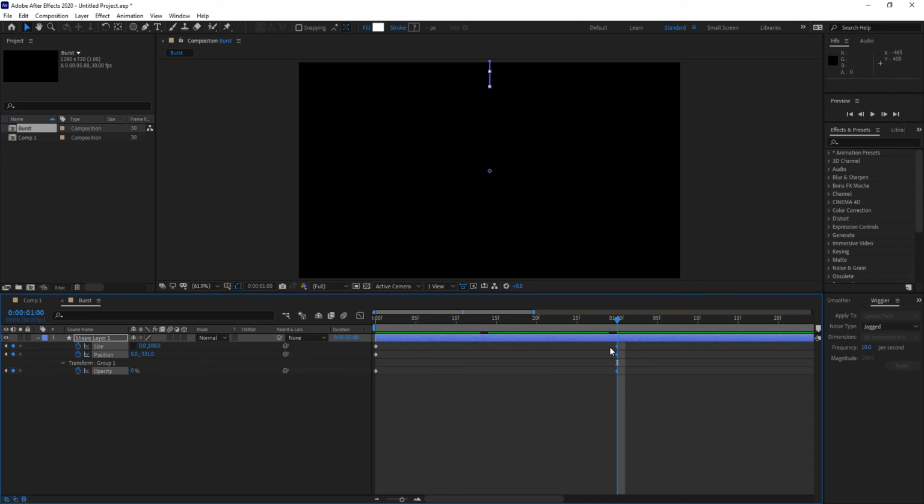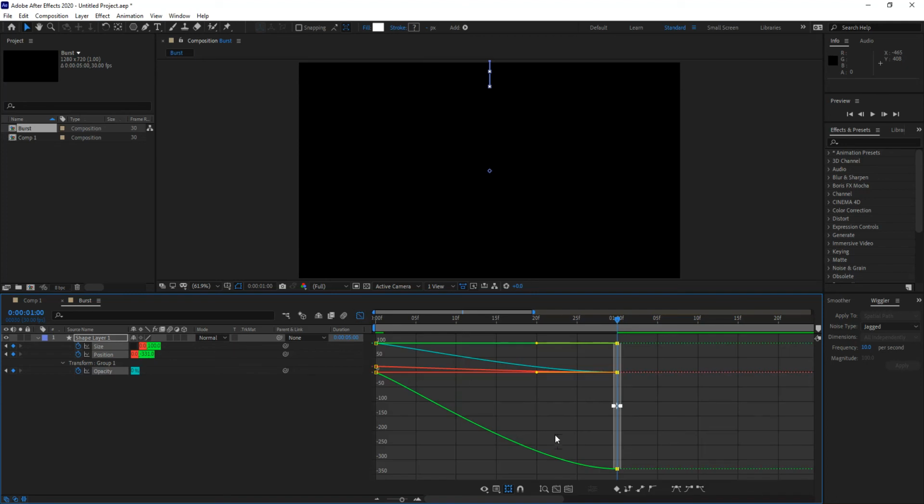Now, when I do that and I select only these keyframes and I press F9 to make them Bezier, then I can go ahead and open up the Graph Editor, and that gives you a much cleaner graph. Remember, this is something I said when we first started moving things on a path, which was the fewer keyframes that you have, the smoother your animation will be, and the simpler it will be to animate.